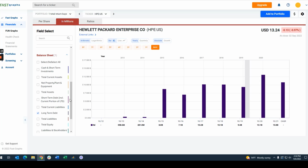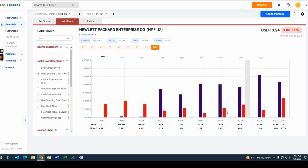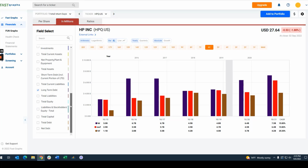If I look at the company from the standpoint of net operating cash flow, you can see that net operating cash flow currently represents more than half of what their long-term debt is. So they could reduce their debt and pay it off. I don't feel that debt is really an issue with either one of these companies. So the reality is, let's go back and look at these companies both from a different point of view. Before I leave this, I do want to look at one more aspect.